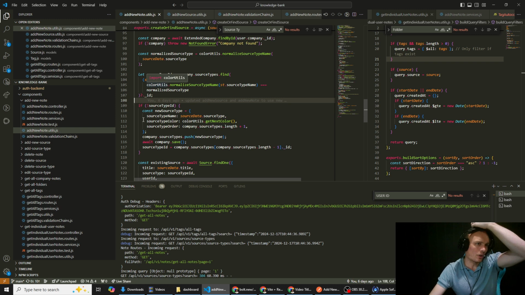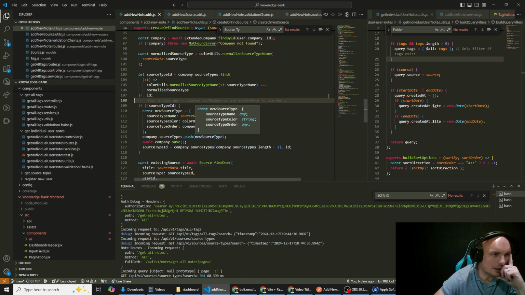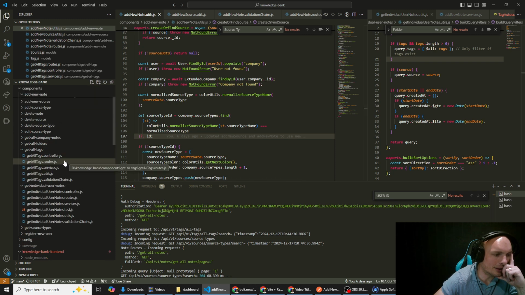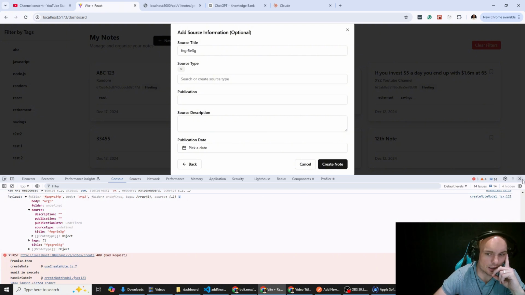Maybe we don't need that separate API endpoint, actually, thinking about it. Not that it's wasted, we can use that separately to create a source for another aspect of our application, like on the front end.